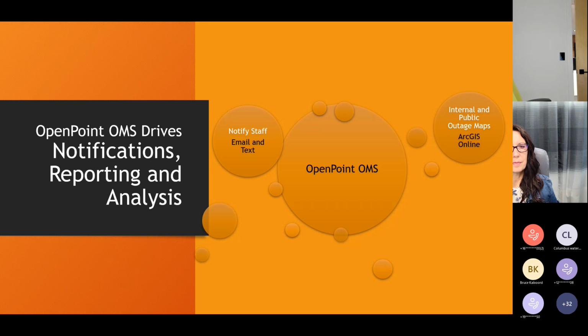And then also, of course, you have your public outage maps, which you can put right on your website that will keep your customers informed, and it can be limited down to just the data that you want them to see so that you can keep some of that confidential information private about the actual customers that are affected, and you can just see the highlight overarching information.